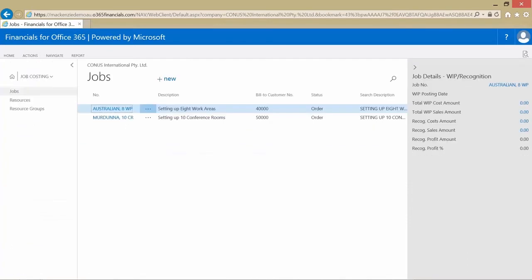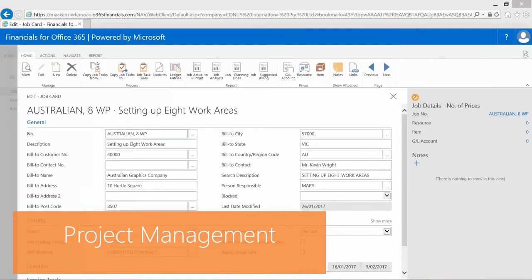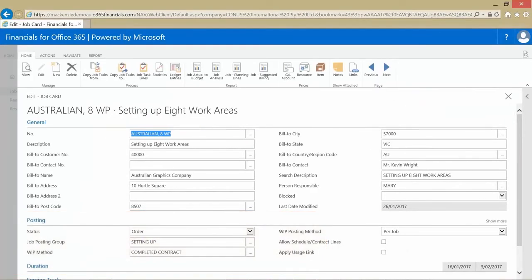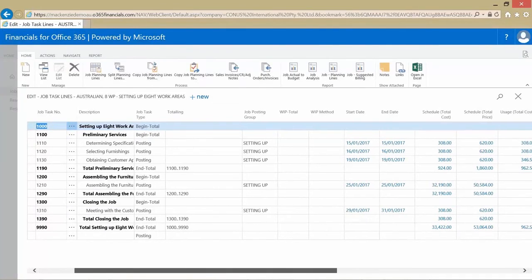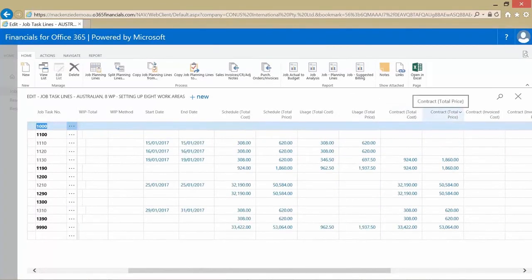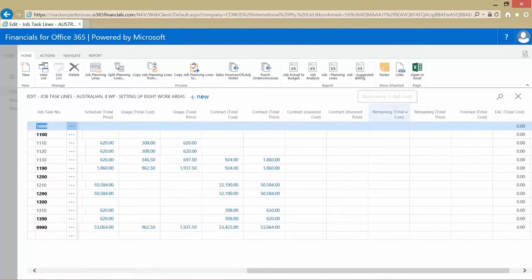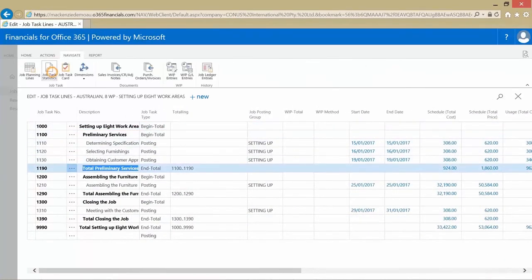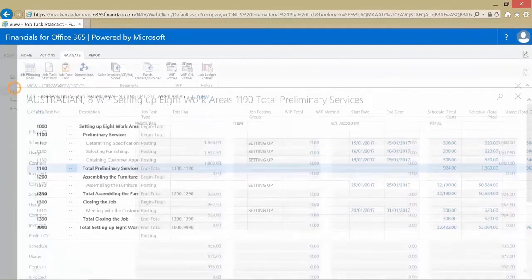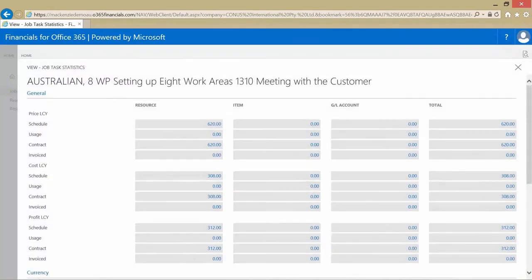With project management, Financials provides you the tools and the ability to account for and manage the profitability of a job. Projects can be accounted for with budgets, usage, as well as the contracted amounts to the client. Not only that, but you can even have forecasting. And the general look and feel operates as if you were in Excel. You can analyze to view the statistics of an entire project by viewing the statistics of a single stage of the project or even a single task.